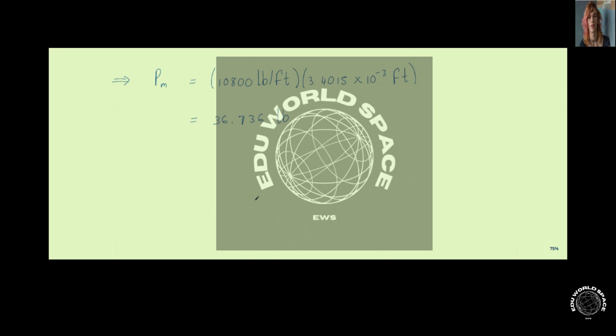Now, for an unbalanced rotor with weight 9 pounds rotating at 1,200 revs per minute, with the mass center at a distance r from the axis of rotation, we have this periodic force Pm equal to the mass of the rotor mr times the mass center r bar times omega squared, which means r bar, which is what we want to calculate, is Pm divided by mr times omega squared.